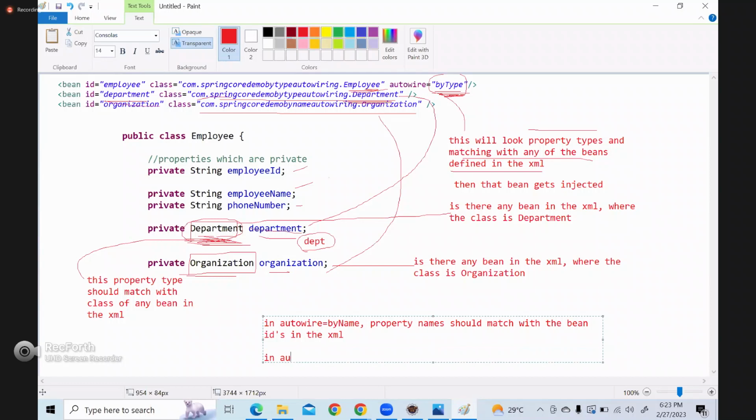In autowire equal to byType, okay, property types should match with bean classes in the XML. Okay.